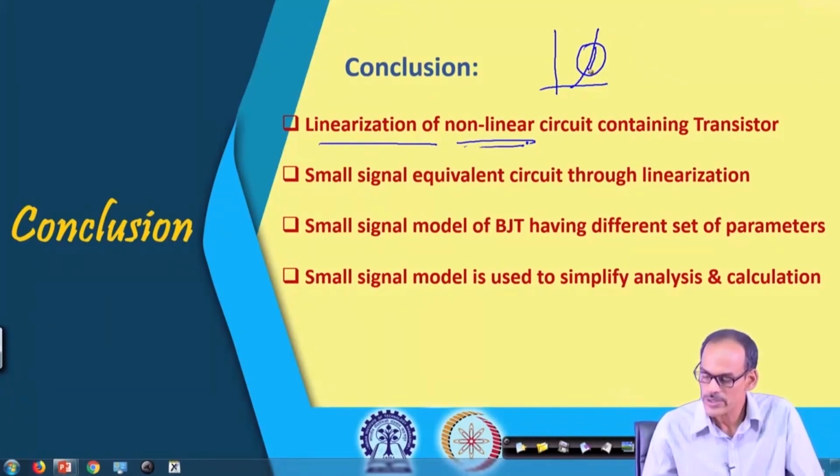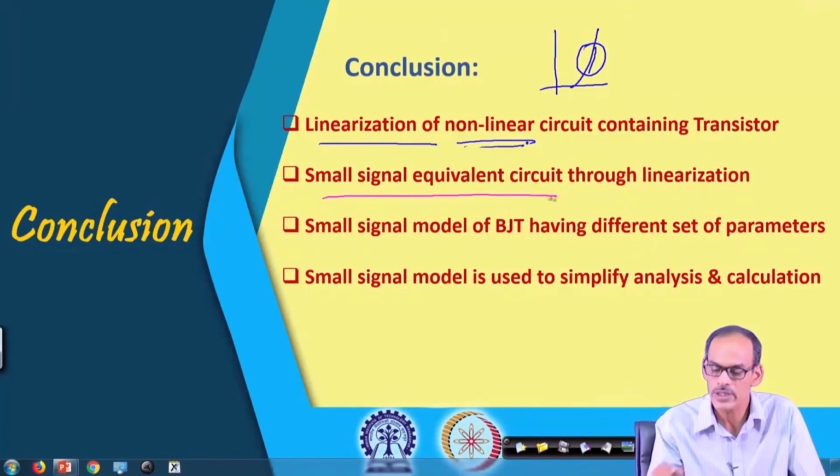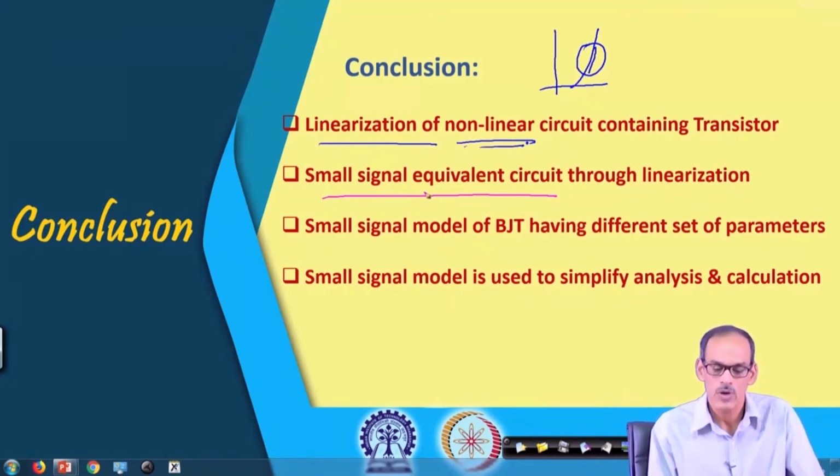And then what we have done is that since we are looking for the linearization, through that we are getting something called the small signal equivalent circuit, which is basically linearization of the total circuit, keeping our constraint, namely with progress of time DC wise the operating point should not change, only the signal part will change with time, and also the average of the signal should be 0. So, that the operating point or the quiescent point should not change. So, that gives us some different notion called small signal equivalent circuit.